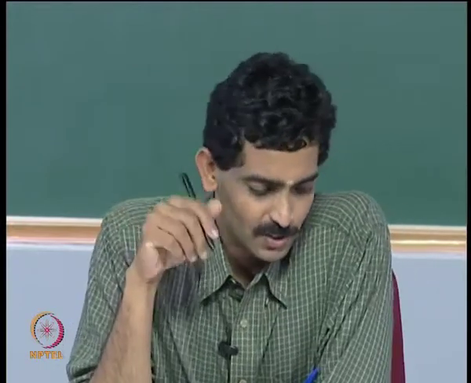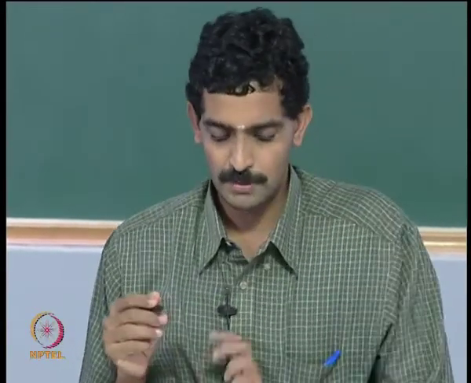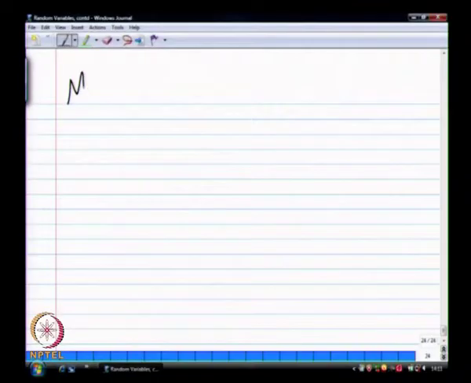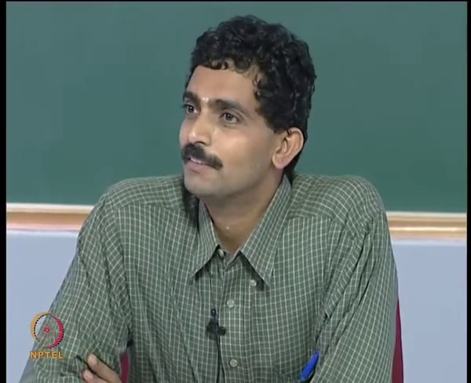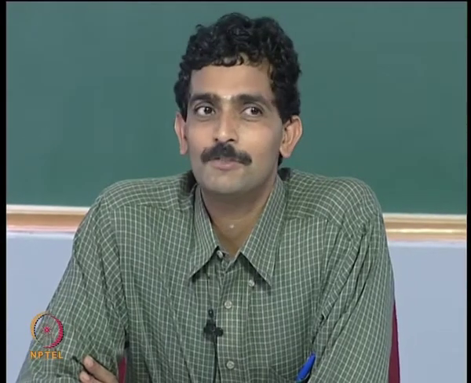Okay, so now let us look at this one property called the memoryless property, where we look at both discrete variables as well as continuous random variables. Which random variable in the discrete set has the memoryless property? Geometric, right? People agreed, or is it the first time you are hearing that? How many of you are hearing it for the first time that the geometric is memoryless?